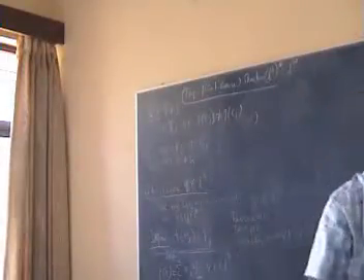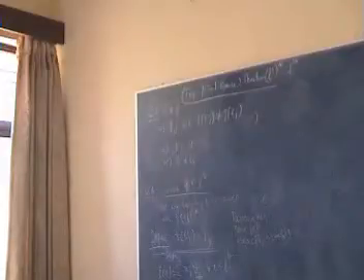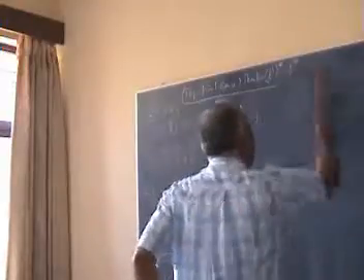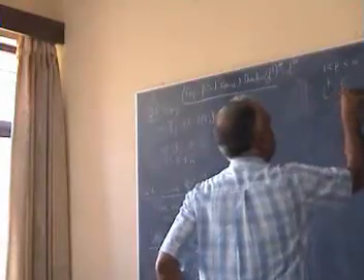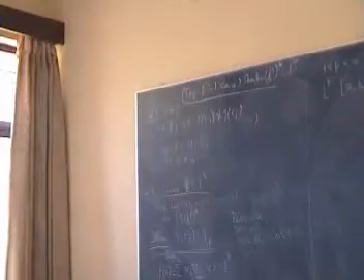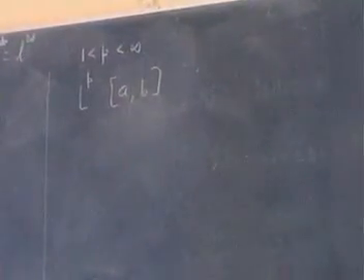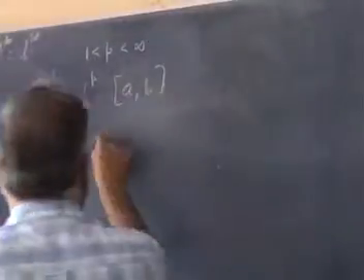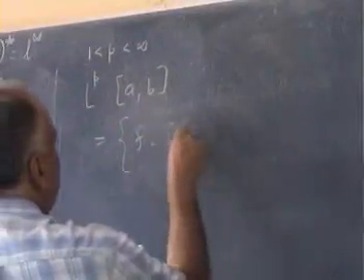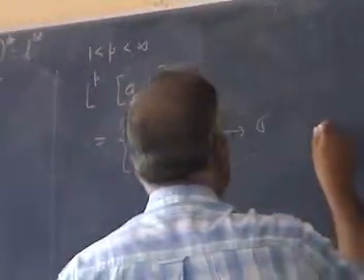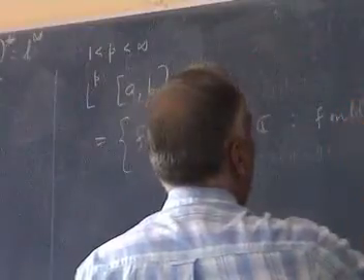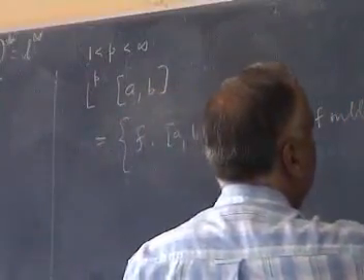Now what I am going to do is only indicate the proof for LP. What is it that will go through? So now we look at the corresponding situation, 1 less than p less than infinity. Let's even look at LP of AB: measurable functions defined on the interval AB whose p-th power has a finite integral. So this is the collection of all real or complex valued functions f on AB such that f is measurable and the integral of mod f to the p dx is finite.